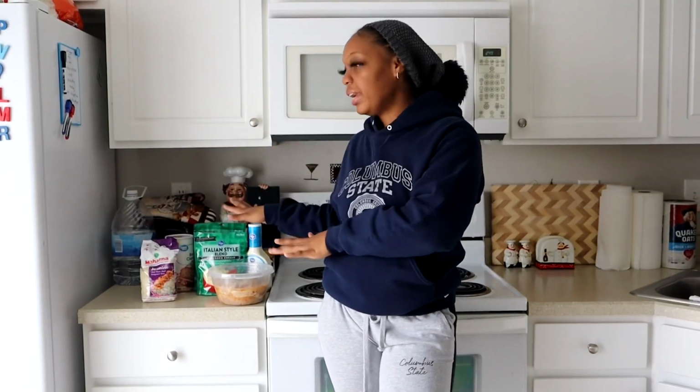So with that being said, we're gonna get straight into this recipe. I actually have all my ingredients right here. I'm going to show you guys everything that goes with this recipe. I'm gonna show you the ingredients and how I make it, how I started out. I actually marinated the chicken overnight, so I'm gonna show you guys the chicken already marinated.